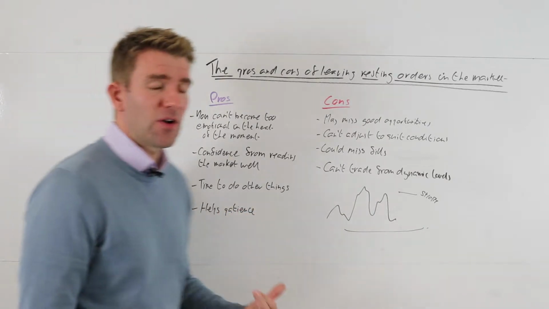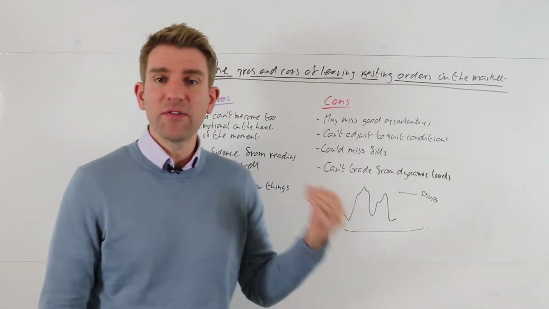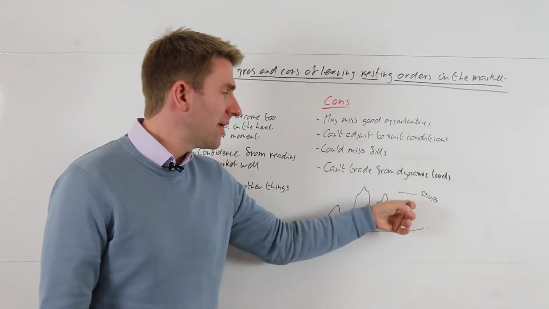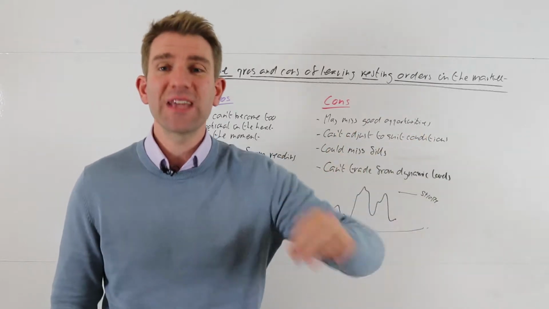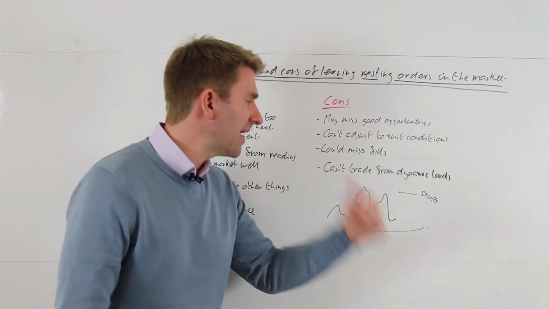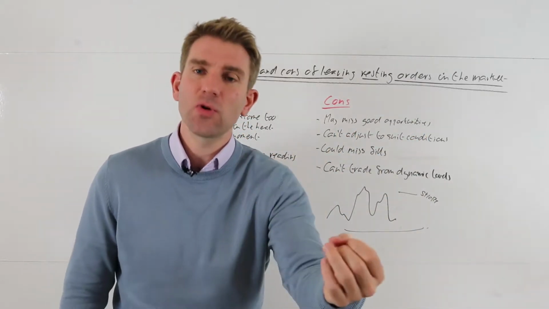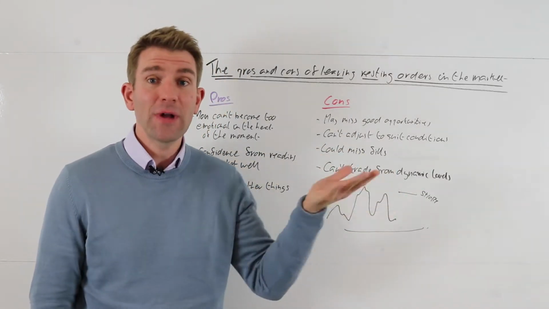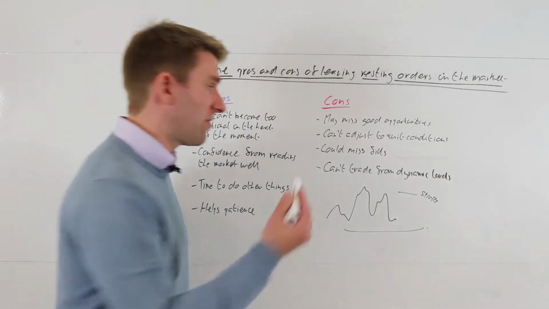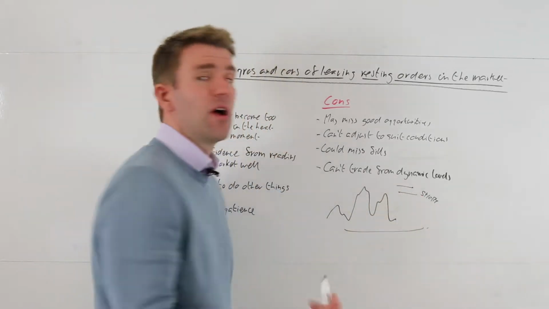Patience and discipline, the final one. It helps you wait for the level. You may well be jumping the gun. If you're the type of person who jumps the gun, and the market comes your way, you want to get short, and you end up going a little bit too early, you don't wait for that last little squeeze, then this helps you, because literally the order is only going to be filled at that level. In fact, you can even do stuff like put an order above for a fake out above.